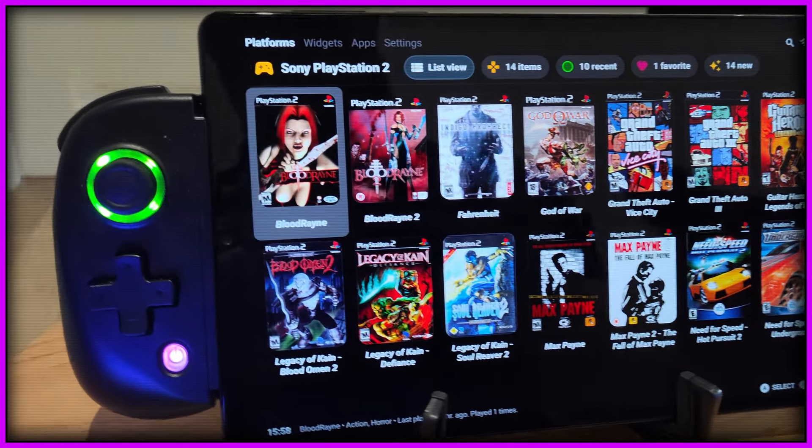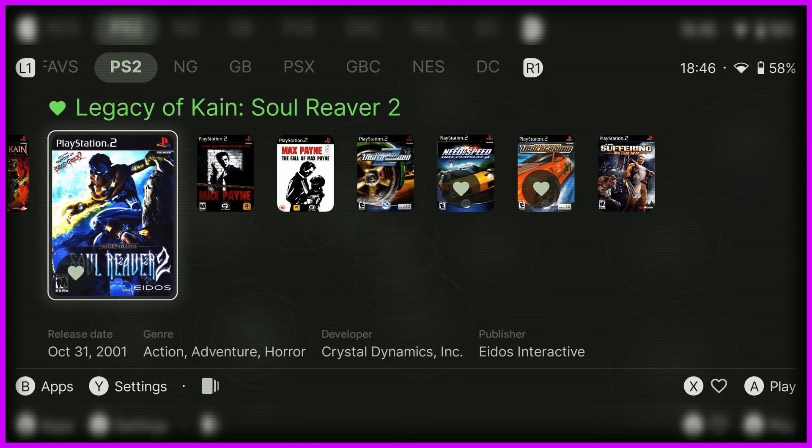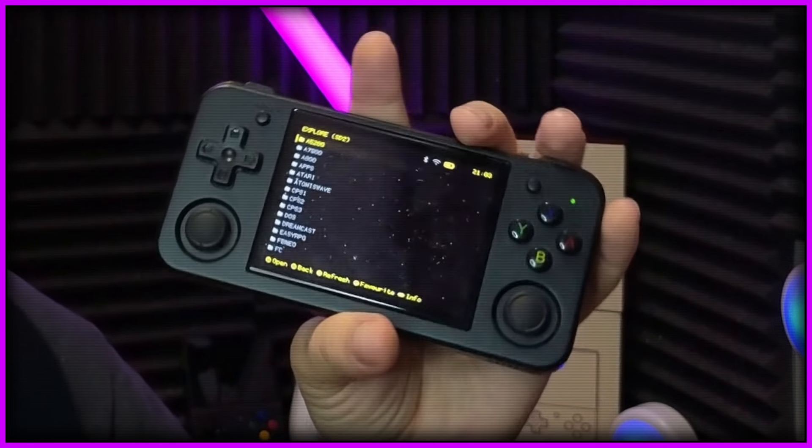It really depends which kind of person you are. You might love this minimalist approach, or you might love having multiple cover art images for each ROM and flashy transitions and smooth animations — for that you have Batocera, and I'm probably going to make a video on that as well. But this is for people that don't want to be distracted by unnecessary, optional things. My worry with Moo OS was that I couldn't play higher-end systems. From what I can tell, it only relies on Retroarch cores. I talked with some of the developers on Discord, and they say they might include standalone emulators, but currently you only get Retroarch cores.